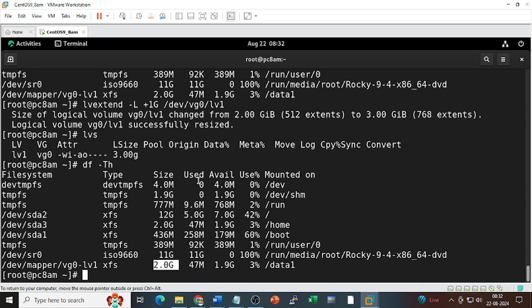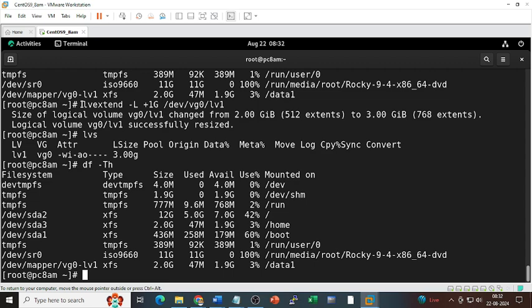Basically, when I execute this command, I have to use one more option at the end, that is -r. -r means recursive. That is, it is going to extend LV as well as mount point. That is the recursive option. So if you miss that r, then it is going to extend only LV, not the mount point.